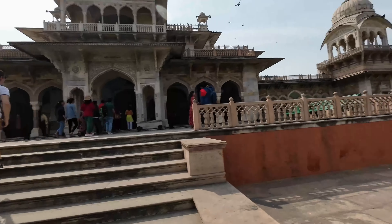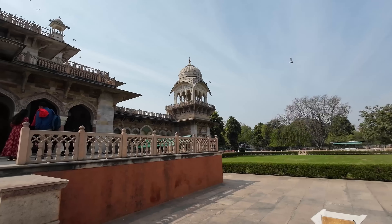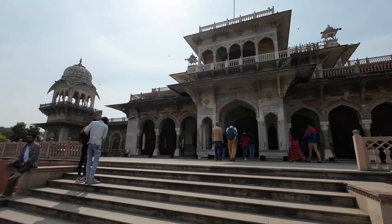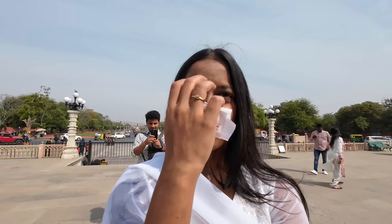We are at the Albert Museum. It is very, very pretty — you get a lot of photo spots and there's a lot of history behind this museum, so you can hire a guide when you're here. The ticket is 52 rupees per person, so it costs 104 for both of us. Of course it's different if you're a foreigner.